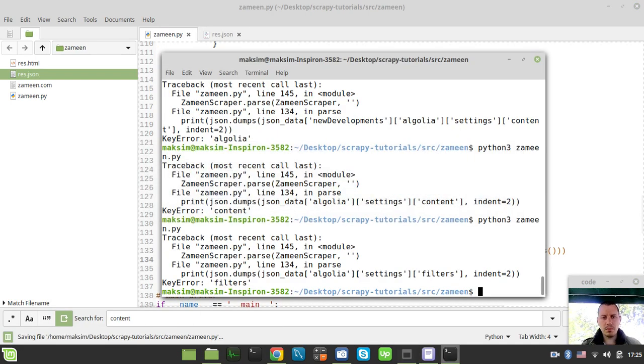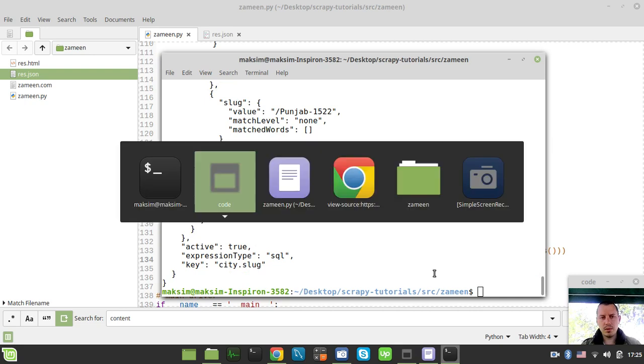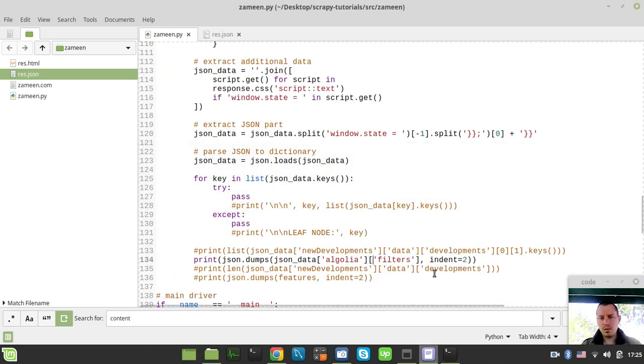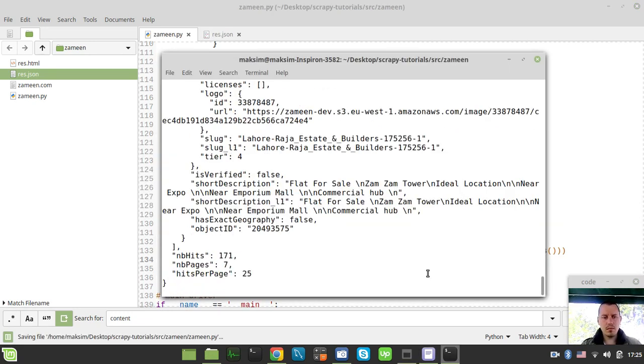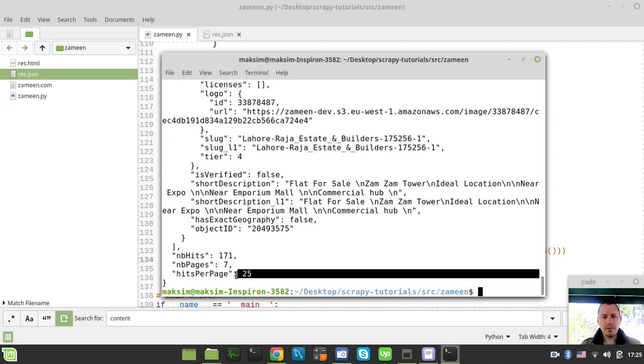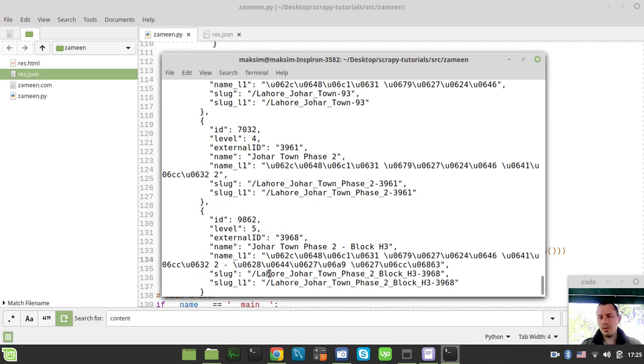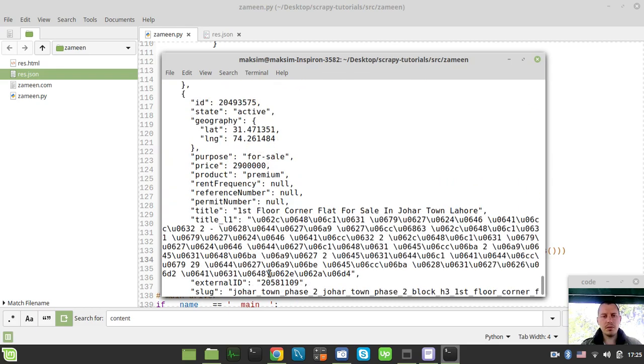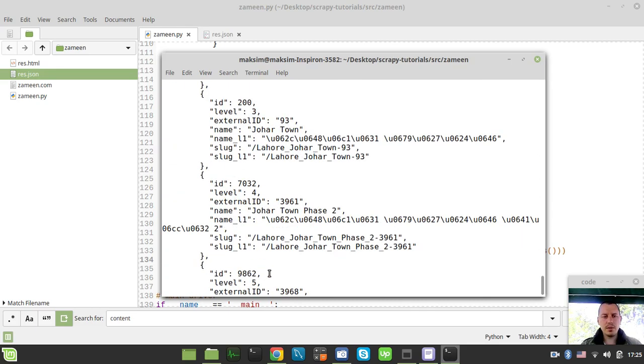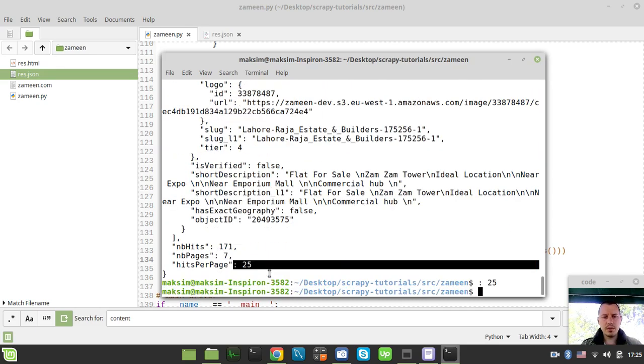So it was probably much closer than I thought. Okay, and okay, it's per page 25. By the way, that's the number of how many cards per page are available, I guess. And is this a list?